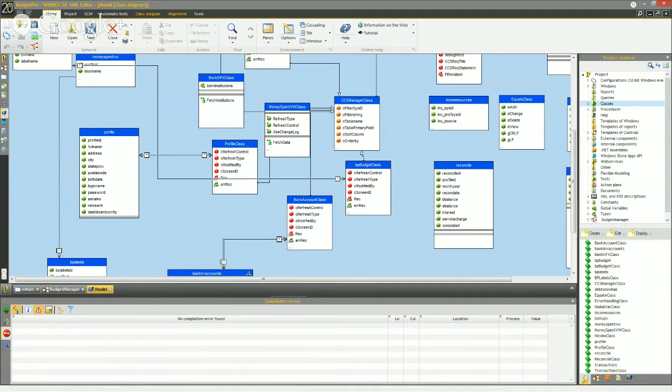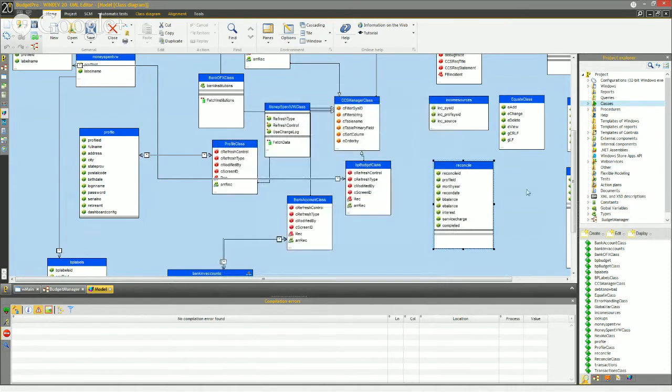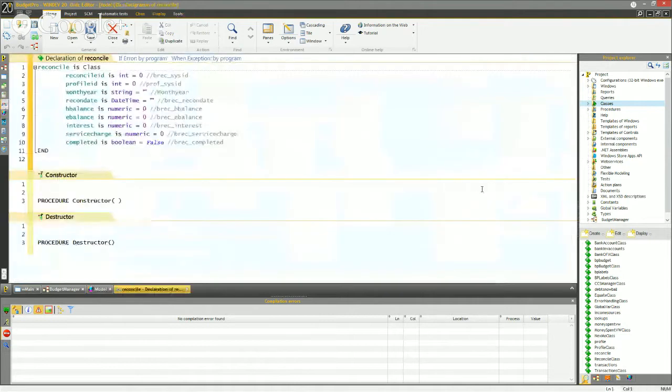So we've already had the UML out here where we've generated the reconcile UML, which is right here. And if we hit the F2 on this, like we showed previously, we see the actual code. Now we see the actual layout of this. There's a couple of things that we want to do with the actual class code, and this is the way I use it. Now you can obviously change or do it the best way it fits your needs. Whatever you feel is easier. If it makes you feel easier to go in the UML and enter in one at a time, that's fine.